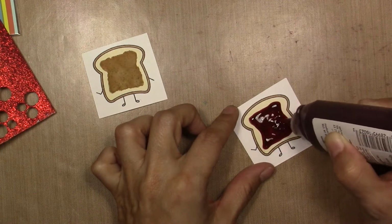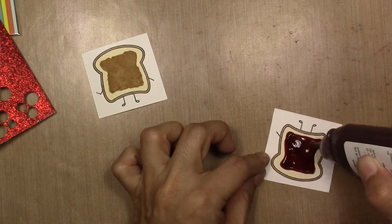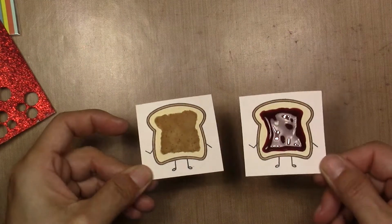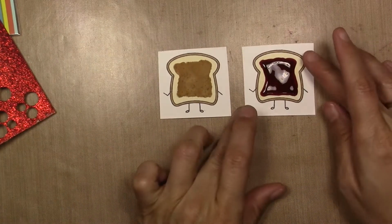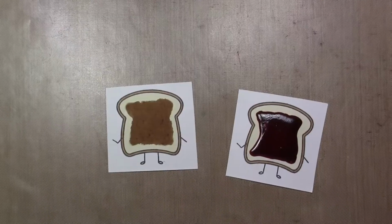But it takes a little bit of time to cure completely. You can work on the paint after a certain number of hours. I would say like an hour. I left them about an hour, but it cures better if you let it sit for days.